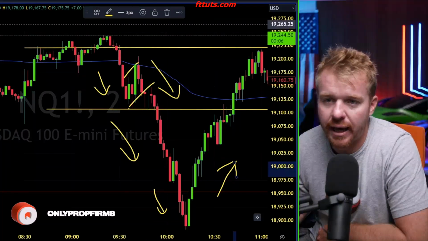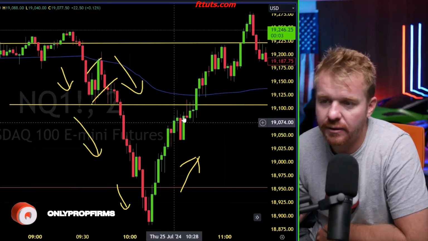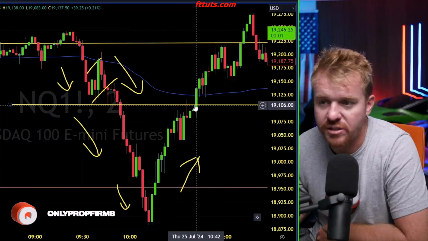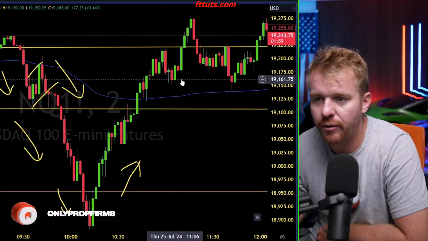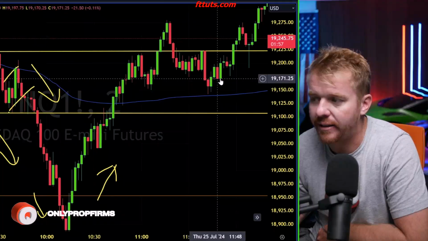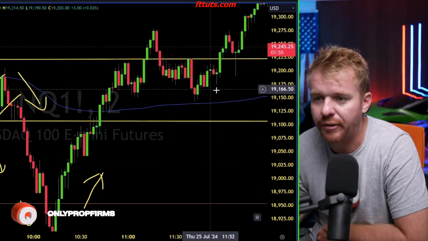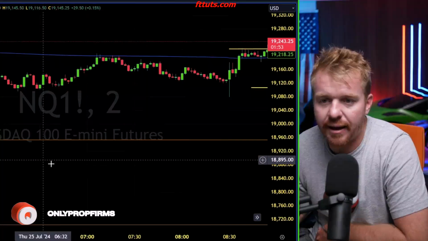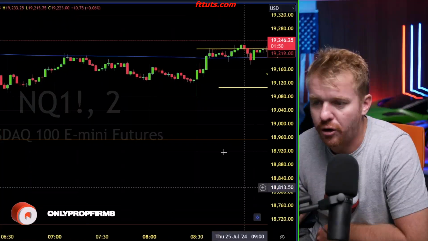Then it starts pushing back. But again, 15-minute range. We push back up. We turn it into a little bit of resistance. We finally break through there. We're back in the middle here. The middle now is acting as support there. We're bouncing around the VWAP. You can do this every day, obviously going back, and you can draw the 15-minute range.